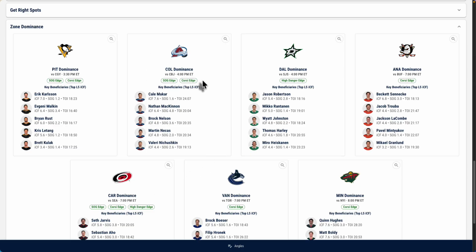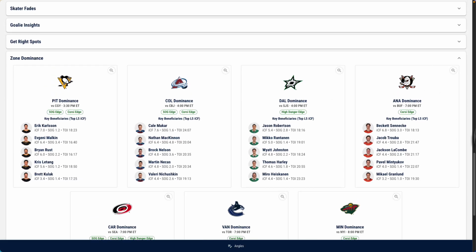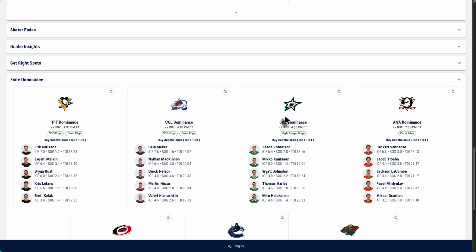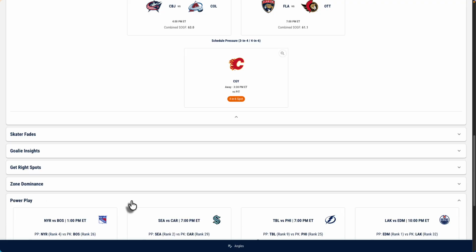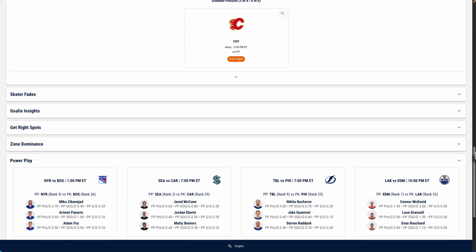So is it shots on goal? Is it Corsi? Is it high danger shots? Fenwick is also part of this too that you'll see. It doesn't look like any of these have a major advantage there, but it's really just looking at what are the skaters and the teams that are quite good in, for example, Corsi against a team that's bad in Corsi. We use top 12 in how good they are versus a bottom 12 team if they're going to qualify for this section. So everything on EdgeCenter, which is great, is based on the individual matchup. So it's not just looking at, is this a really good team, and not factoring in who they're playing. Every single one of these cards will look at who they are playing in terms of deciding which is going to be displayed.